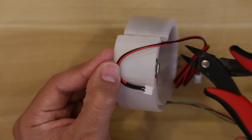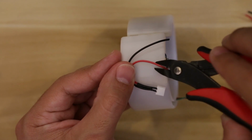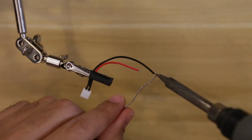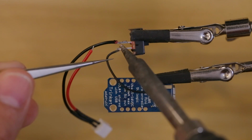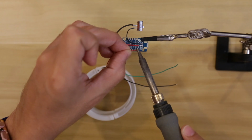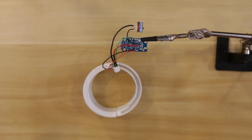Next, we'll build a slide switch adapter for the battery. The 2 wires from this JST plug will connect to the switch so we can power the circuit on and off. Strip and tin the 2 wires and solder them to the leads on the slide switch. We'll connect the ground pad on the back of the Trinket to the black wire and the positive pad to the red wire. Then we can connect the 3 wires from the NeoPixels to the Adafruit Trinket.